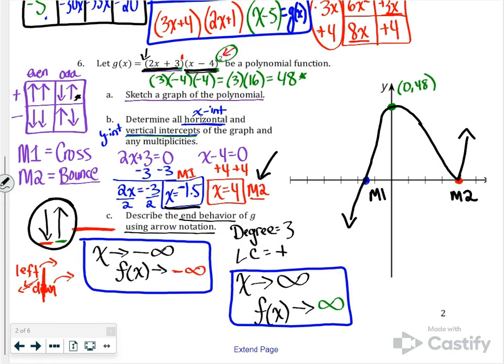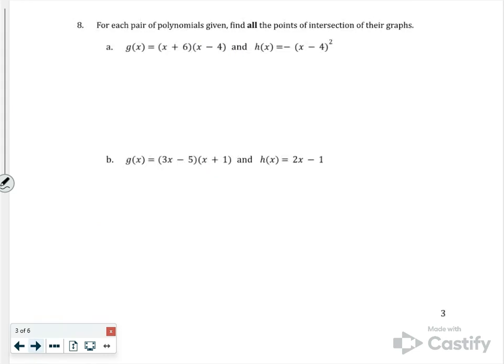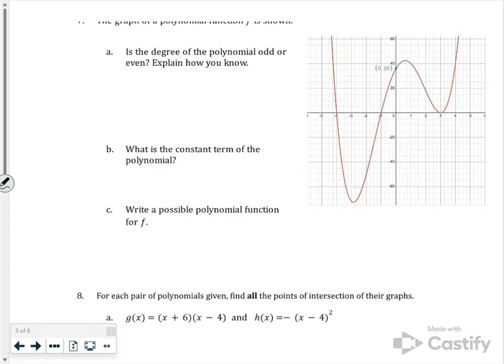So that is a pretty good version of the function. It has end behavior that is consistent with a down-up pattern, and it's crossing at a blue multiplicity of 1, and it's bouncing at a multiplicity of 2. So that's where we are seeing that all come to fruition, and that is a really good version of number 6. That's a fun one, but it's also a frustrating one if you don't understand how the arrows and the bouncing and the crossing are supposed to match up. So let's try number 7 now.